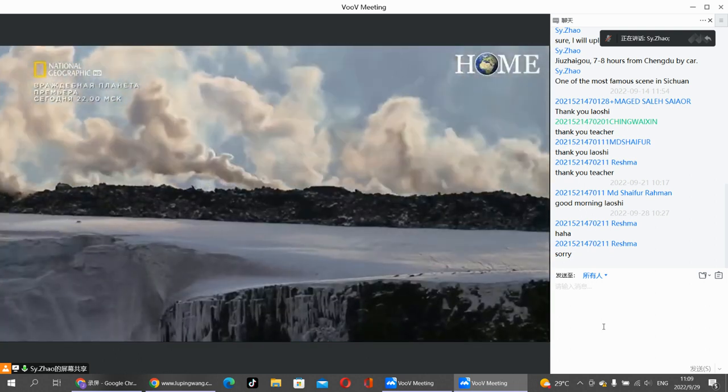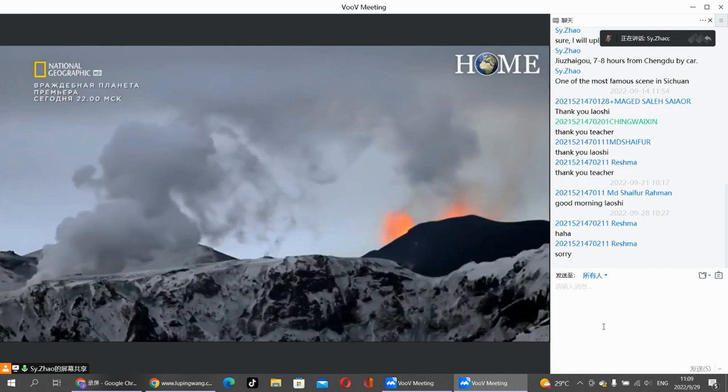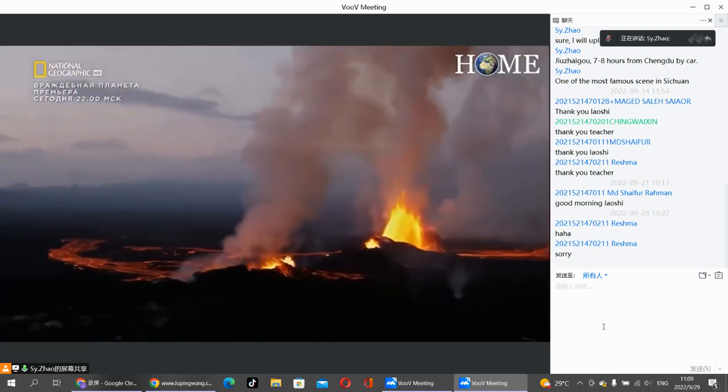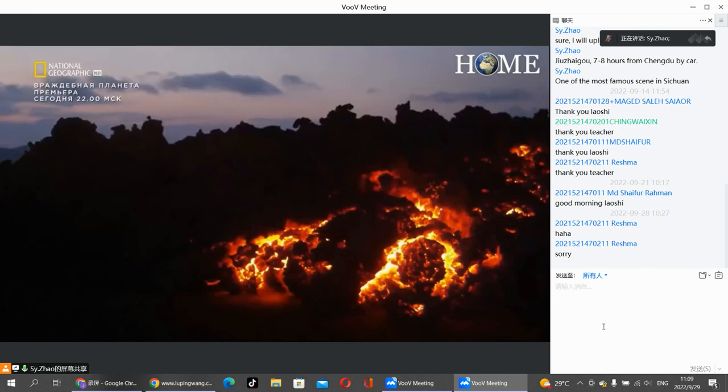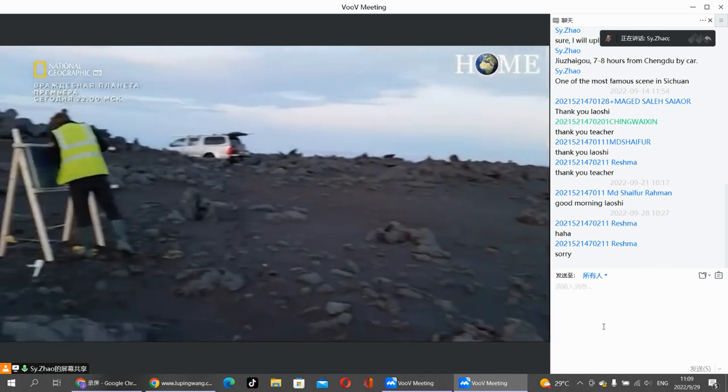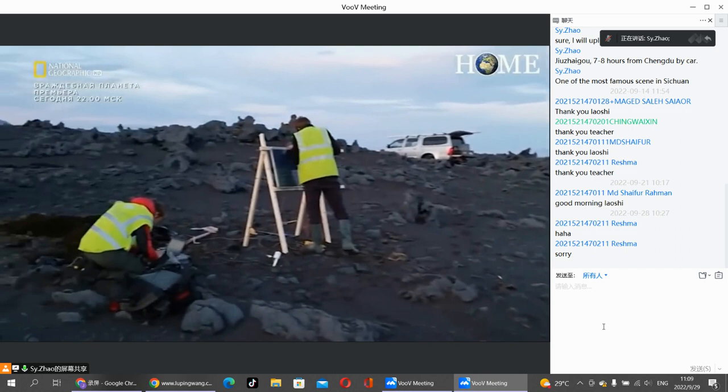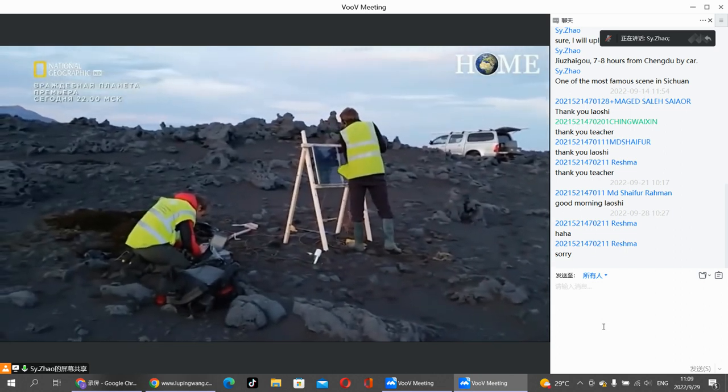And it isn't the only sleeping giant lying in wait under the ice. The 6,500-foot-tall Bardabunda last erupted in 2014. And scientists predict that it won't be long before Iceland's largest volcano erupts again.